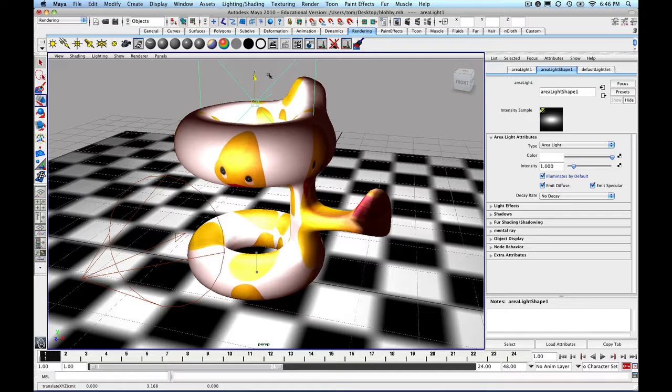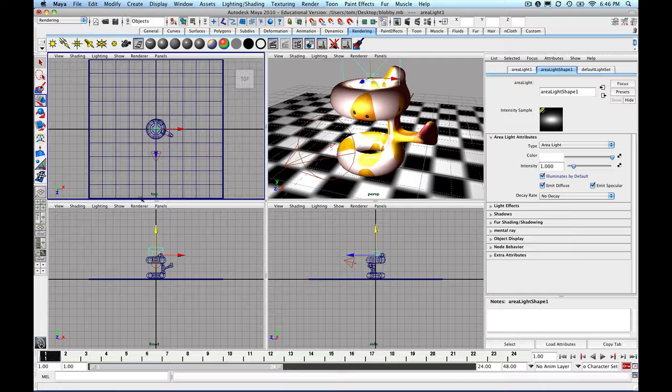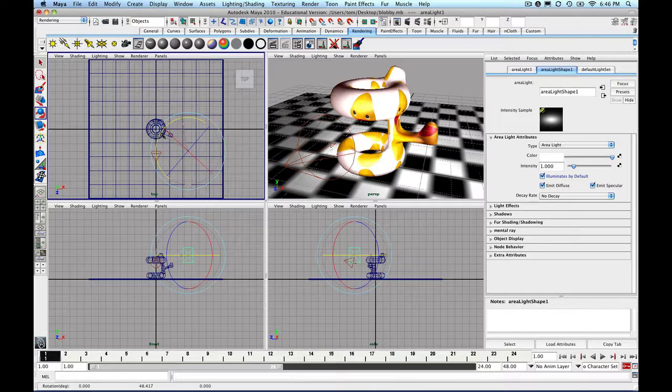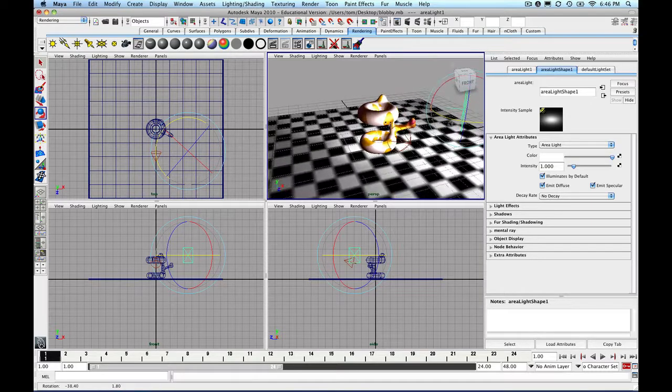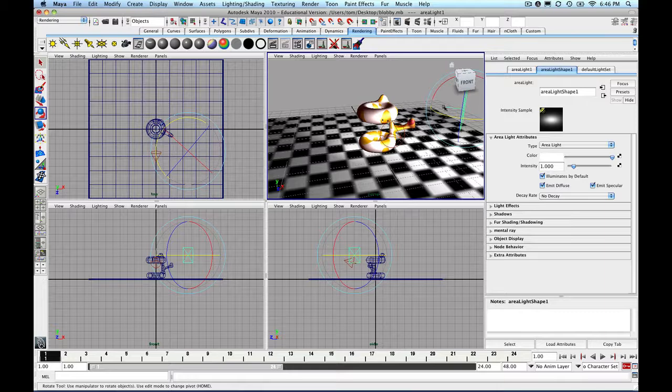You can see when I bring that area light up, it gets quite big. Let's go to our 4-up view so we can kind of see this. And I'm going to move this area light, and let's rotate it. And you can see from some of these adjustments, let's zoom out here. Here's my area light, and you can see there's this little line coming out from it that indicates where the light is pointing. I'm going to just drag that down a little bit, and let's move it up too.